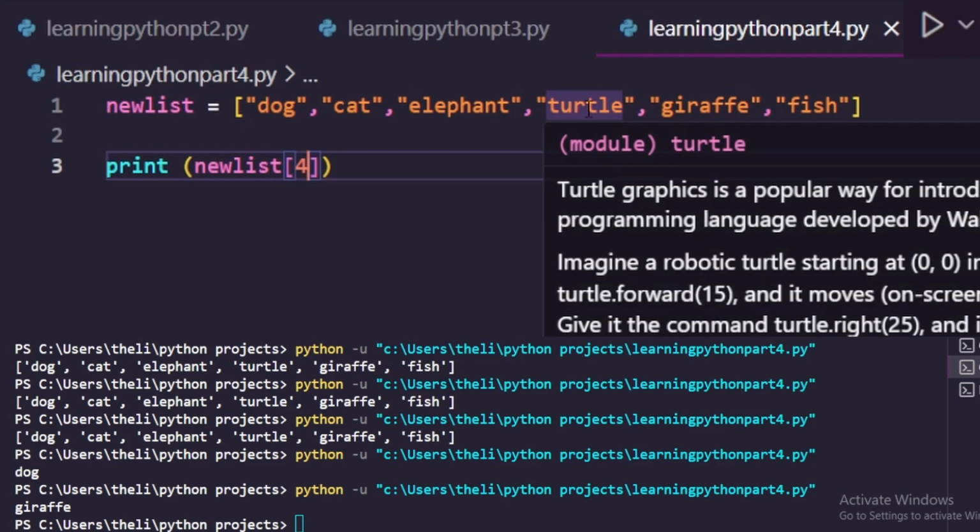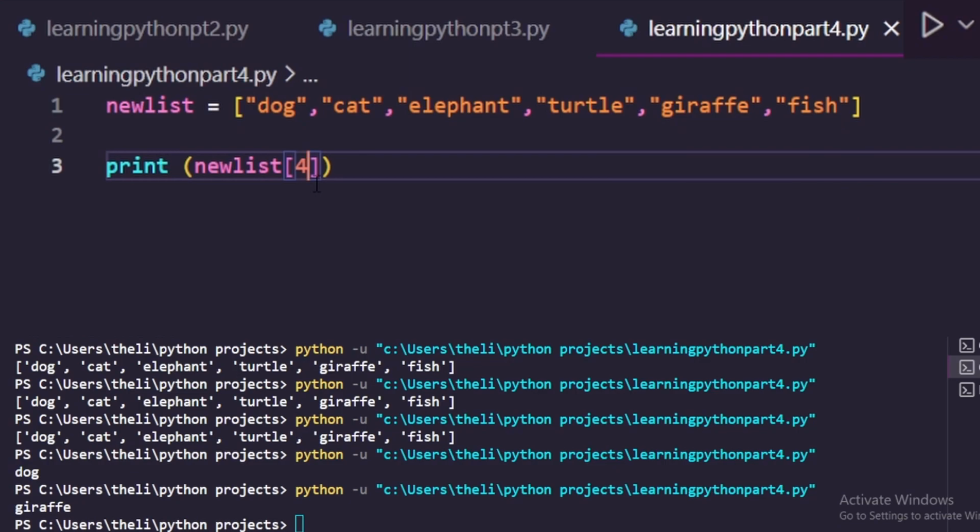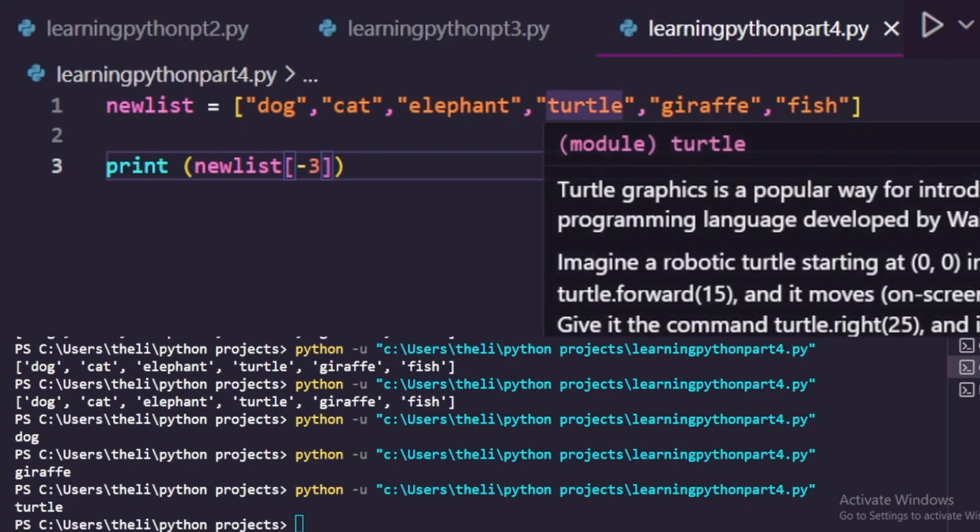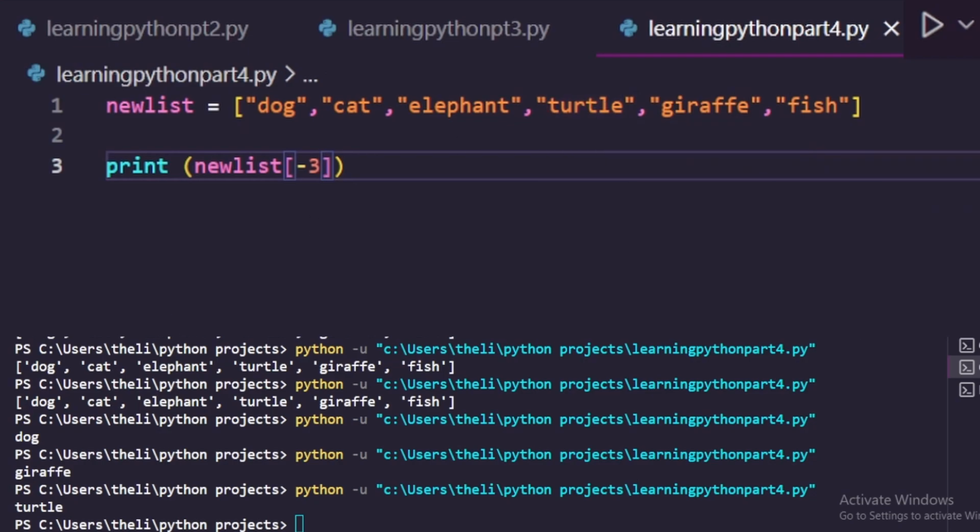So turtle is both 3 and -3 at the same time. If I were to print -3 right here, it would print turtle because we went back 1 fish, 2 giraffe, 3 turtle. So that's another way you can move throughout a list.